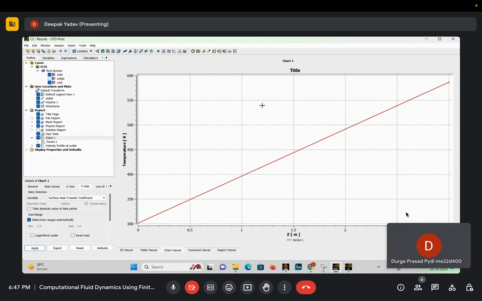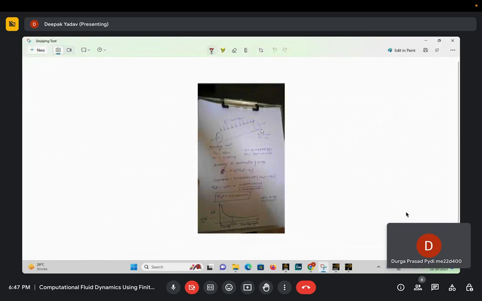Sir, at inlet to maintain. No. So the correlation you are trying to compare with, you have some reference to compare with, right? You told Nusselt number is 4 point something. Actually, sir, my objective is to validate this. Yeah, that is fine. Wherever you have gotten this, they would have specified what reference temperature they used to get this Nusselt number, right?